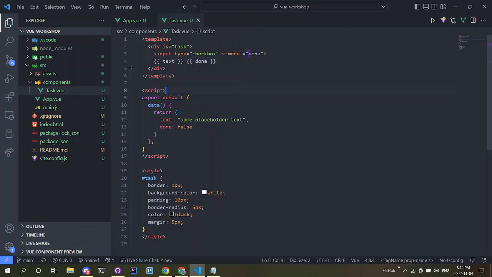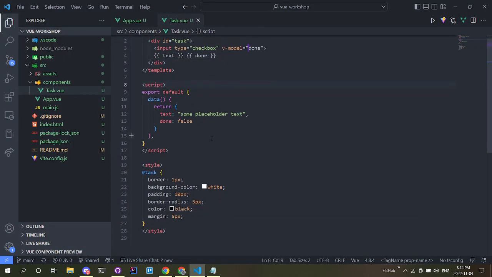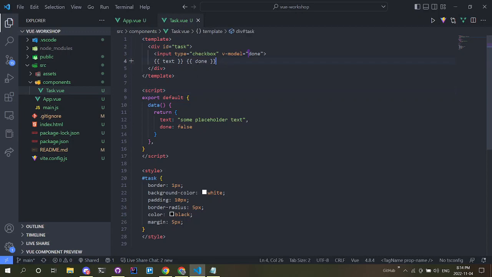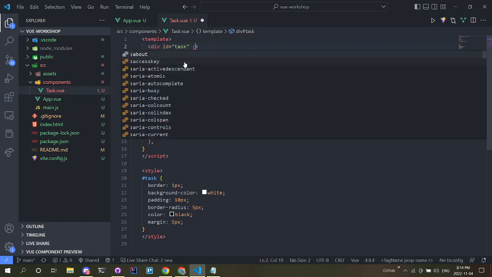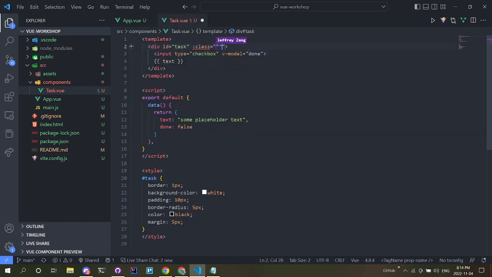Okay, cool. And let's also, I'm not gonna display the done variable here, but let's just say, well, let's bind a class.